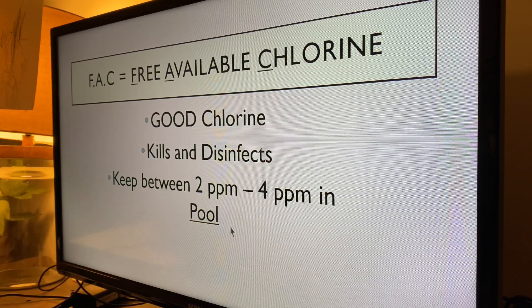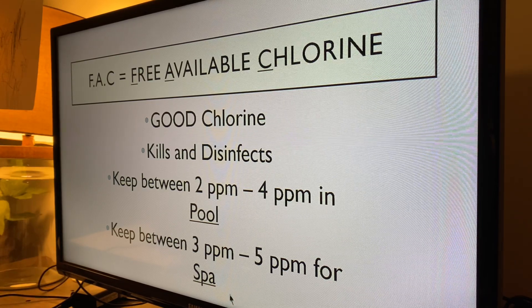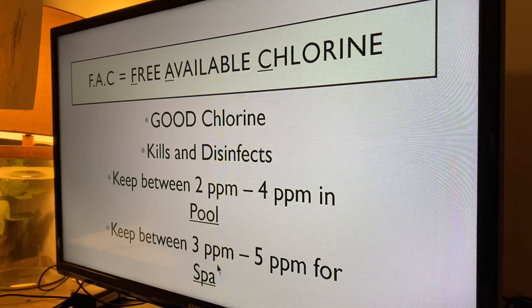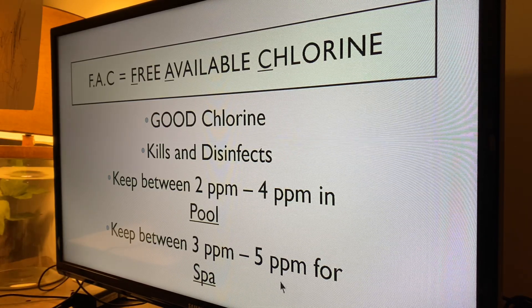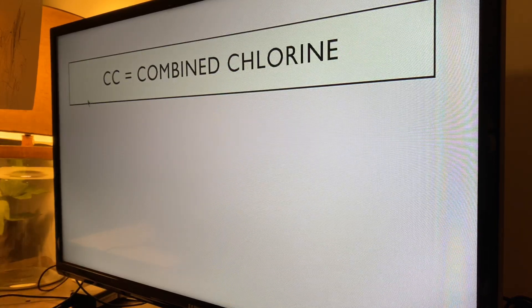Some people say maybe around two — that's up to them. In a hot tub where the water is warm and this chlorine gets burned off faster, we keep it on the higher end between three and five, probably closer to that five parts per million number. This chlorine is constantly being burned off. When it's free and available, it can attack all the contaminants. But as it attacks, it begins to get burned off. So we want to keep this level at all times right around a two or three — that's why we're constantly making and adding chlorine.